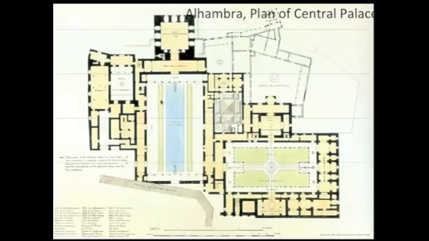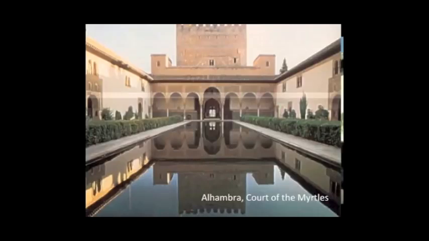And here's a plan that shows you the integration of water into the courtyards. This is the Court of the Myrtles, where there's a long linear pool, and this is the Lion Court, where the device we saw at the Great Mosque in Cordoba is used here: linear troughs of water and a fountain in the middle. And this is really spectacular. It's really almost literal building of the model of the Paradise Garden. A bounded precinct with water crossing through it, subdividing its world into four quadrants with this little lion here. And these fountains penetrate into these chambers on all sides and become fountains there too. It's really, really great. Here's the Myrtle Courtyard.